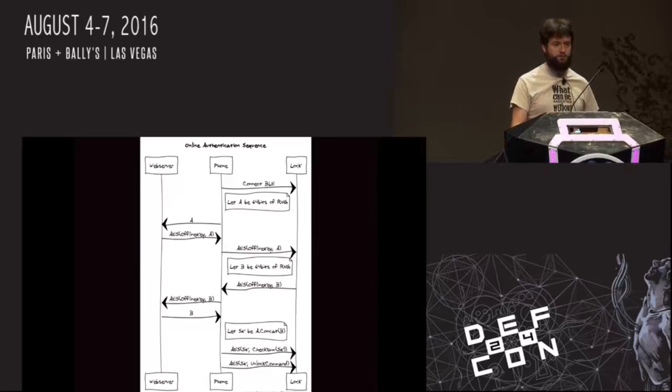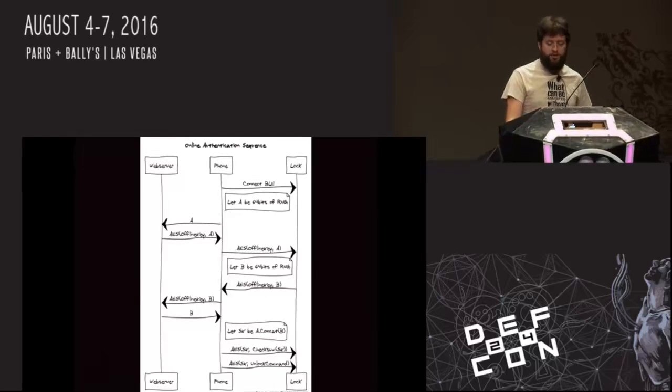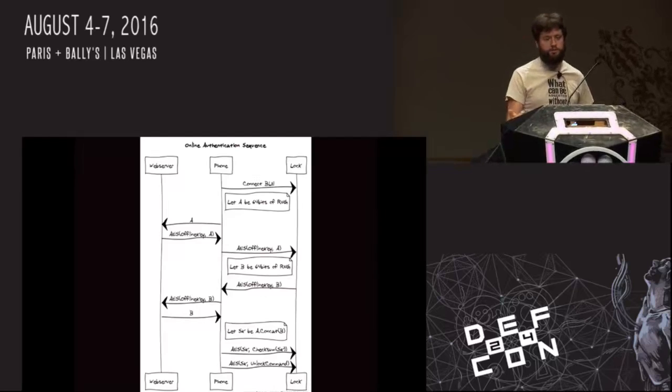The lock is able to decrypt it and then generate its own 64 bits, and hand it back to your phone. Your phone can't decrypt it, so it hands it to their server, and then their server hands it back to you, decrypted. You take those two things, glue them together, and that gives you a session key. And then you just use AES and that session key, and now you can talk to the lock.